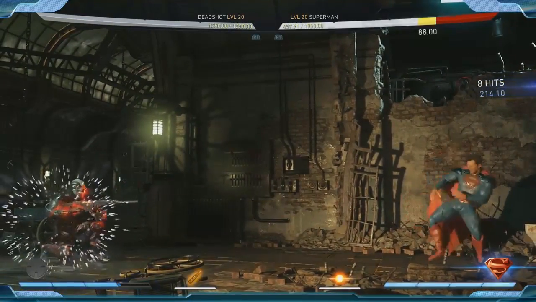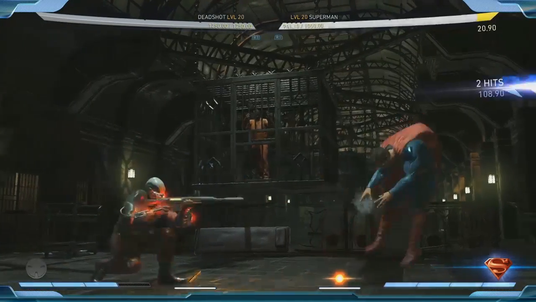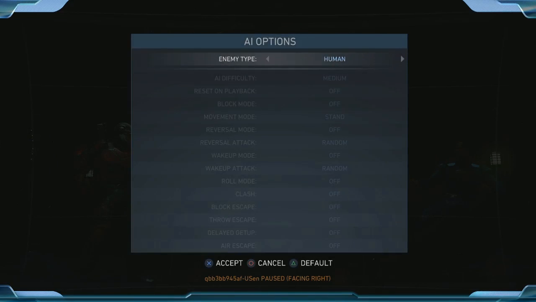So a good chunky piece of damage to be able to do that. Now, the great thing about meter burn rifle is how good it is to keep the opponent away. So if they're already away, it's good. Now, let's say they're about here, and the opponent is blocking.